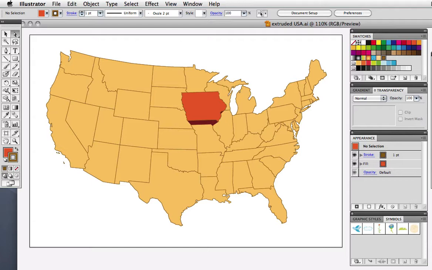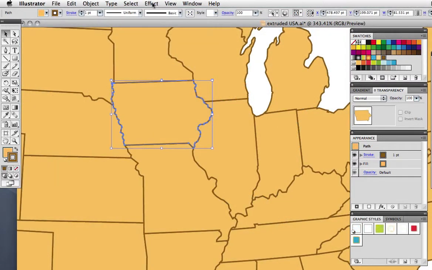This is an effect that someone asked about recently on the Adobe forums, and the method suggested by another user was pretty neat, so I thought I'd show you how it's done. The person wanted to extrude an element of a map, such as a state, a county, or a country, and was having trouble with the 3D effect. First, I'll show you why a straight 3D effect won't work.